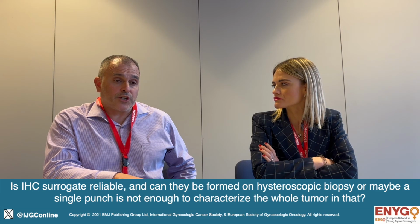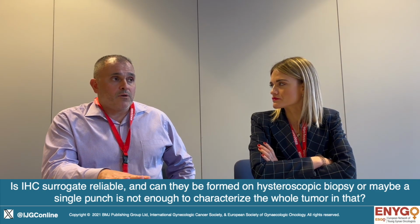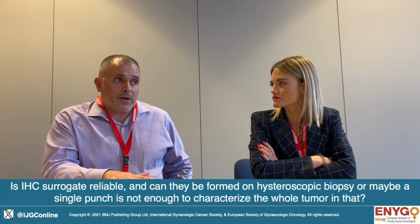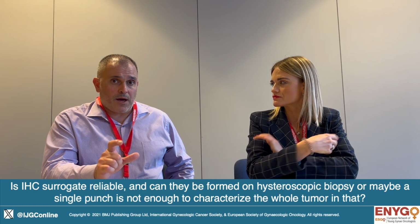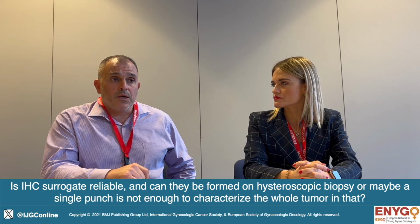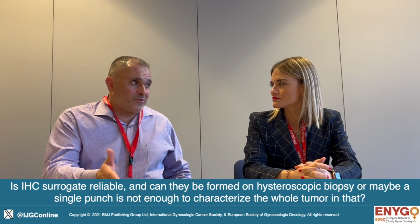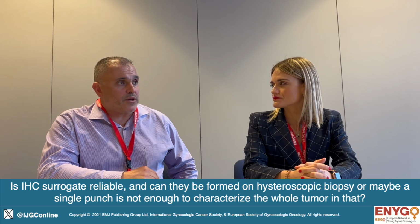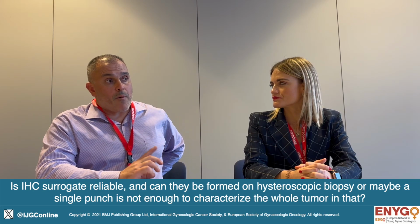Because if you actually do next-gen sequencing, you'll see that in true p53 mutations, the IHC is only correct maybe 90 to 95% of the time, so you'll have some non-correlations between actual next-gen sequencing information and the IHC. And for p53, that's been known forever. My early lab work as a fellow was on p53 in ovarian cancer, and we looked at actual sequencing and p53 alterations, and it wasn't 100% concordance, so you have to be careful with that no matter when you do it.